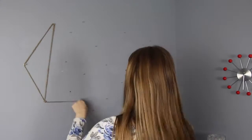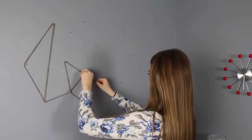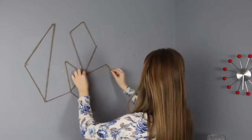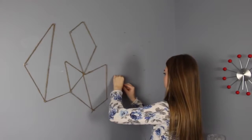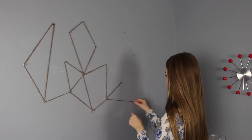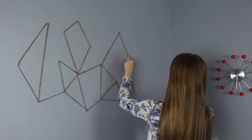You're then going to want to start the string at the same place that I started it, because if you go in the same order I go, you're going to avoid having a bunch of different stops and starts. This is definitely the best way to do it. Also, as you go, be sure you are twisting the string around each nail to make sure that the string doesn't fall off. So the part that you see me doing right now is kind of hard to explain.